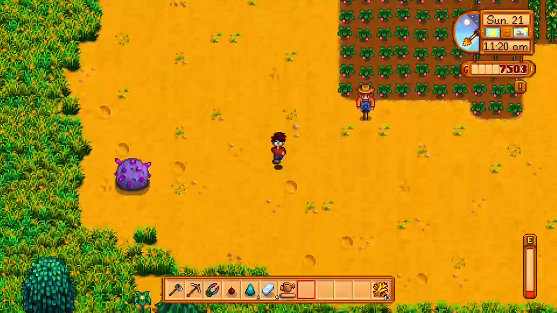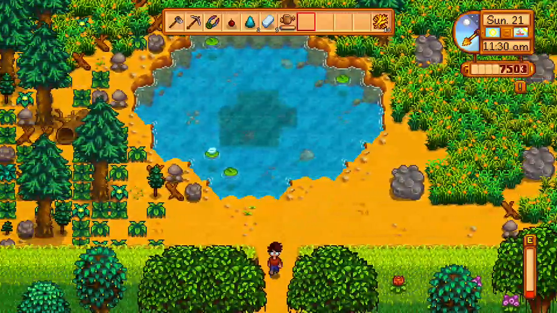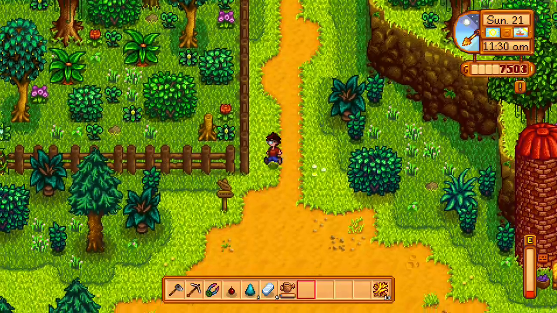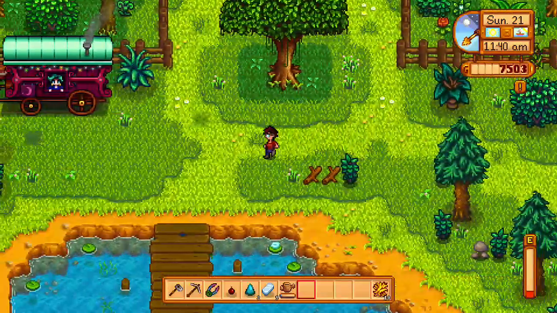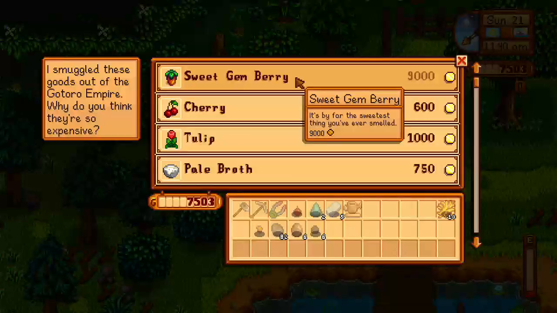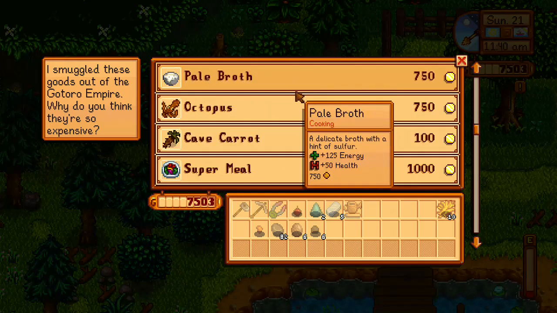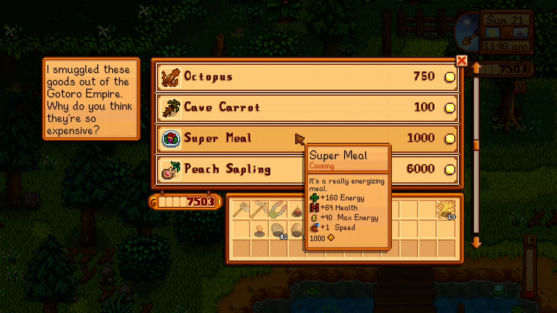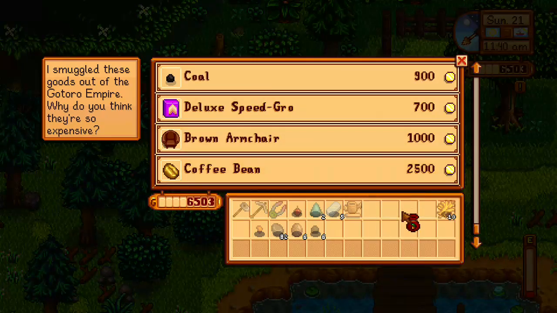Good grief, today is hectic. Come on. That's a Mackie. Hi. Sweet gem berry. Oh my gosh, 9,000. By far the sweetest thing you've ever smelled. Octopus? Super meal. Plus 40 max energy, plus 1 speed, plus 160 energy. What? Fair seed. Dude, that coffee bean we found is 2,500? Woo!